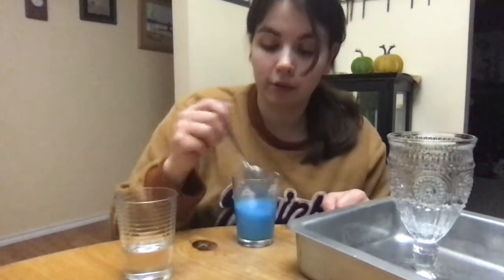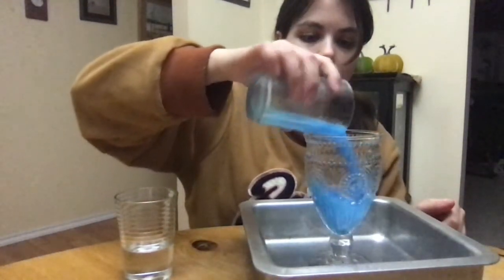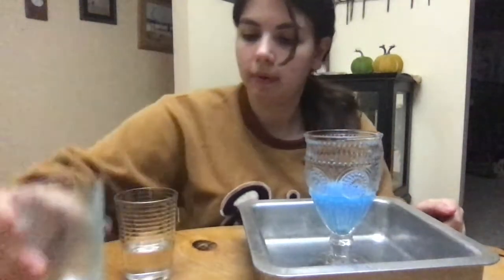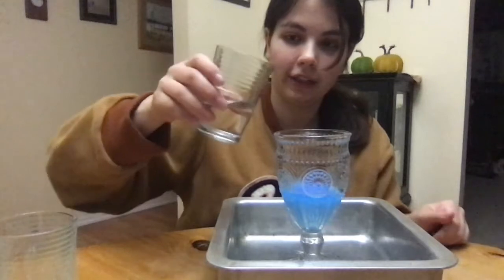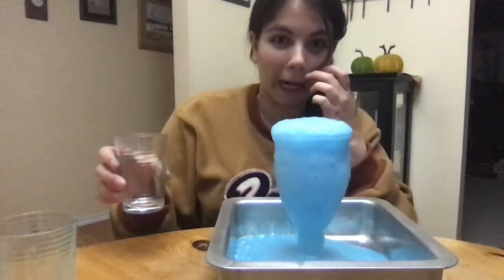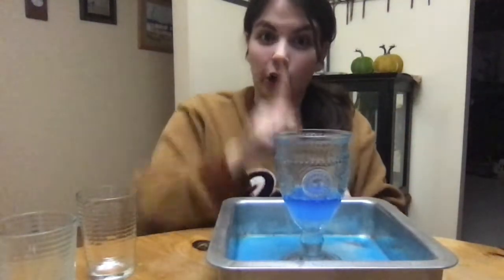We're going to put that in here first and then we're going to add our vinegar, and we'll see what happens when a base and an acid mix. There goes our base, baking soda - and here comes our acid, the vinegar. Let's see what happens. Okay, so that happened really, really fast, right guys? And that's always going to happen when you mix those two things together. So you want to be careful because it can get messy. Especially if you've got something tall and skinny, it's going to go whoosh.